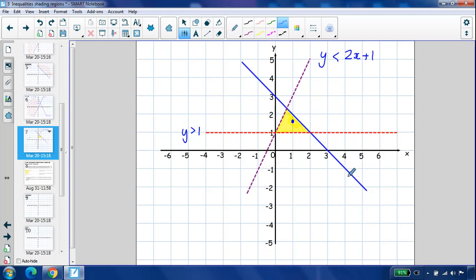Now let's move on to the solid line. I've got 3 as the intercept. It's got a gradient of -1. So I'm going to write y. And then you can have minus x plus 3 or 3 minus x. But think about the sign. It's going to be greater than or equal to or less than or equal to. Well, again, if I try this point, 1 and 1.5, x is 1, so 3 minus 1 is 2, and y is 1.5. Well, 2 is definitely greater than 1.5, and I need the equal to sign because it's a solid line.